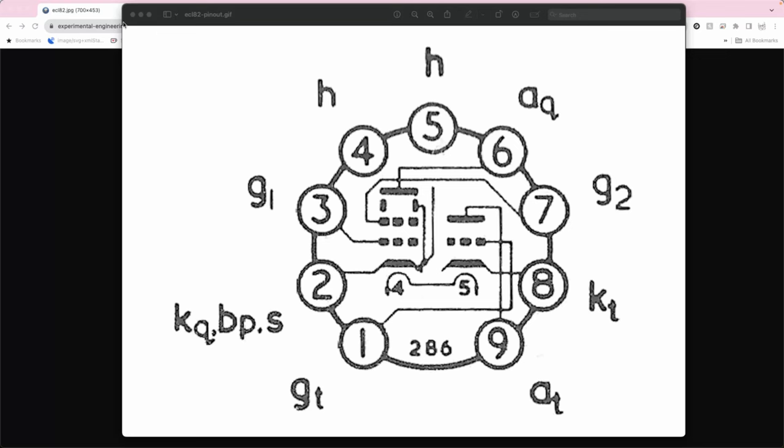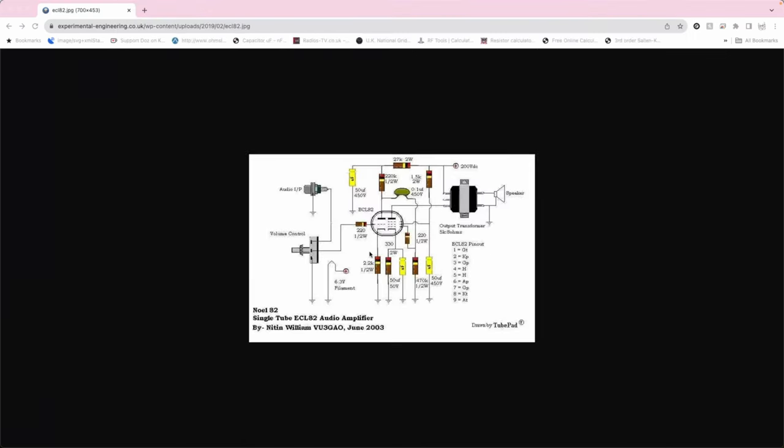So I just Googled for a simple ECL82 Class A amplifier and came to this. Look, here it is. That's our pentode side on this one. So we're coming down here, and there is our resistor. They reckon 330 ohms. Ours read 340 something. So it's pretty much okay, but I'm still going to change it anyway because that one's horribly scabby. Good, that's proved that out.